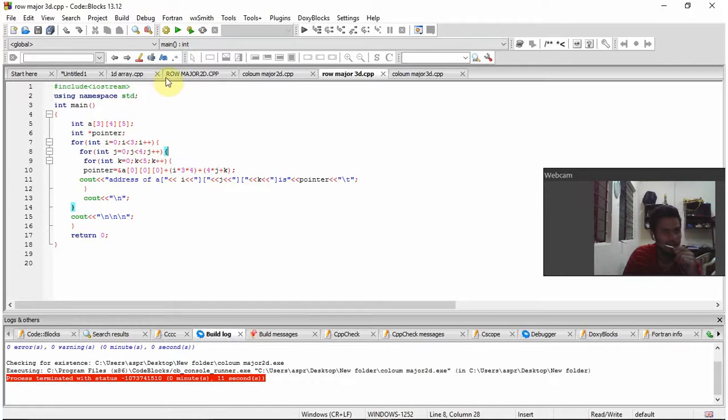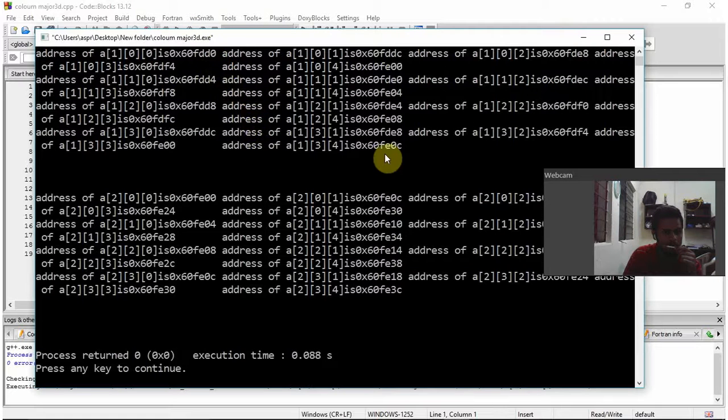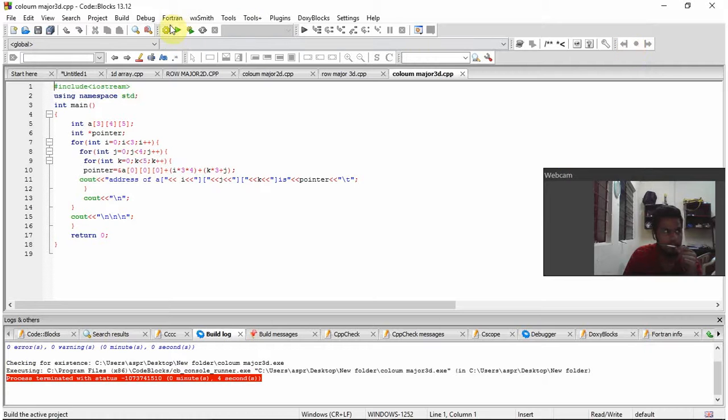And further, I have a column major 3D. In this also I have done the same, but where I've used j there, I've used i here, and k I've used in order to get the column major address. By this, you can see the result of column major order, and likewise you can see the row major order too.